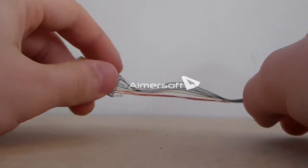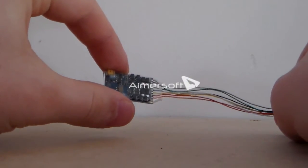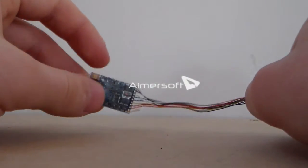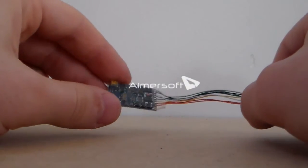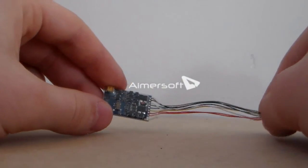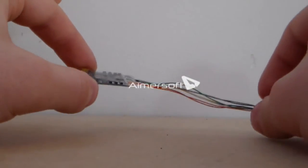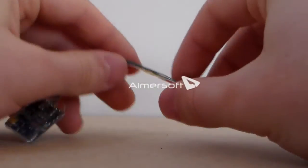Now the disadvantage of having something like this is that they are very, very delicate. As you can see, I'm not being very careful with this decoder - this is the 8-pin decoder by Bachmann. I'm not being careful with it because it's broken. Be very, very careful about what decoders you buy. In the DCC world you get what you pay for unfortunately - it does not come cheap, but it will reward you in smooth running as long as the track is kept clean.